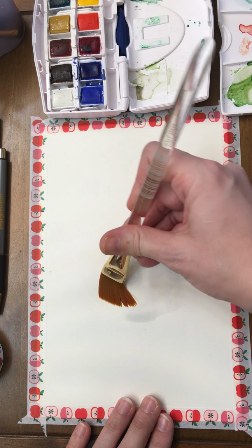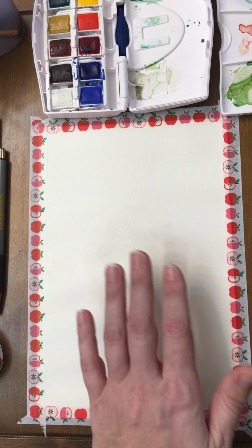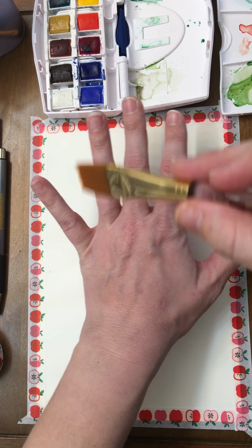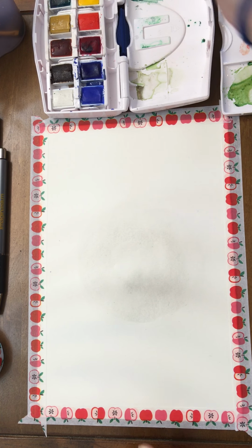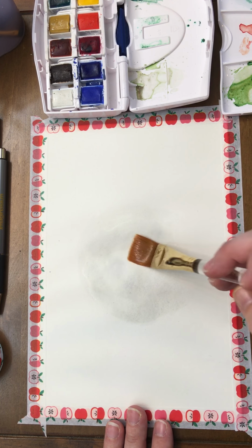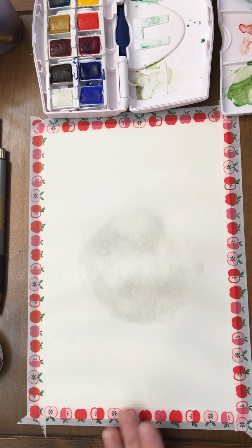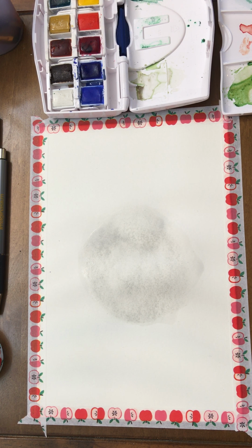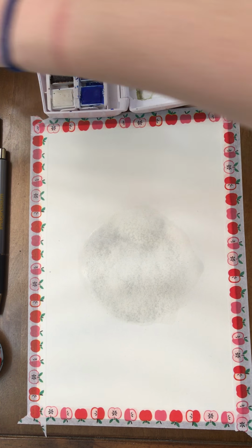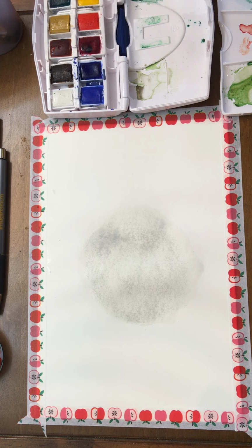Okay, so I just painted a fairly large size circle on my paper, about the size of my palm minus my fingers. I'm gonna make sure that it's pretty wet because I want my paint to go where it feels happiest. Okay, and I think for this bird, this other one that I just showed you was kind of purple and blue. I'm not gonna lie, you guys, I think I'm going to do a green bird.